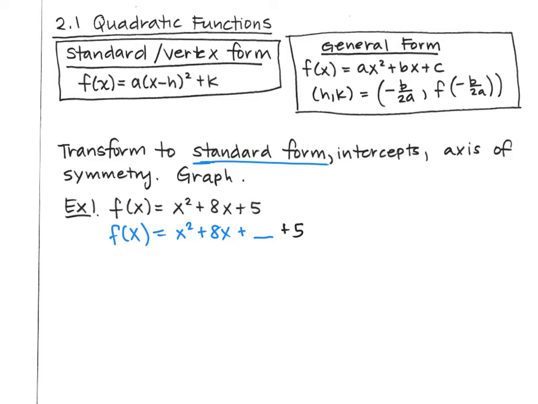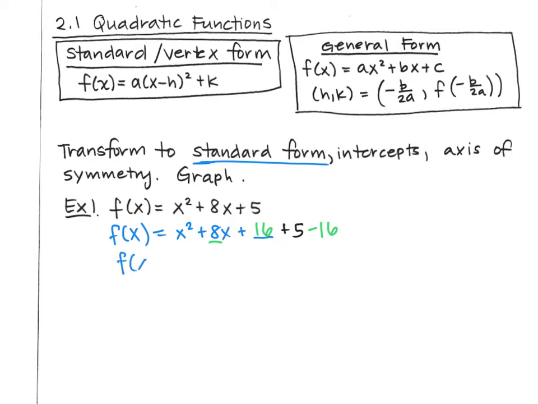Now to complete the square, I look at the middle term. Half of 8 is 4, and then 4 squared is 16. Okay, now I just kind of randomly added 16 to that side of the equation. So to balance out the fact that I randomly added 16 to the equation, I need to subtract 16. Okay, 16 minus 16 is 0. So technically this equation is equivalent to the equation on the step above.